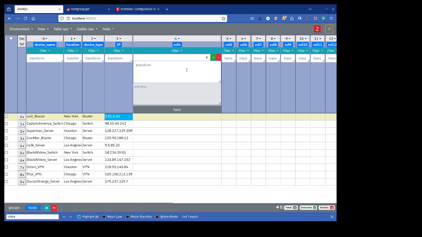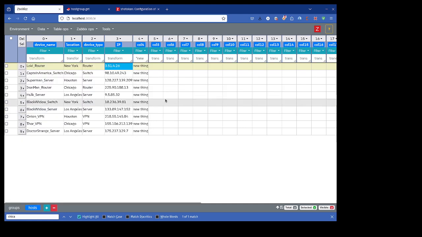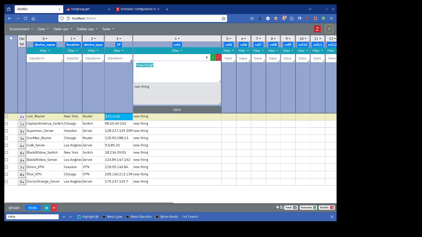So we're going to write here a JavaScript function, and the output of this JavaScript function will be executed against each of the rows, and its output will be inserted into the cell. So let's just create a new thing. I'm going to put here just a text. That's it. What I put here is a string. This string will be applied to all the cells on this column. When you want to do that, don't forget to put the string between quotes.